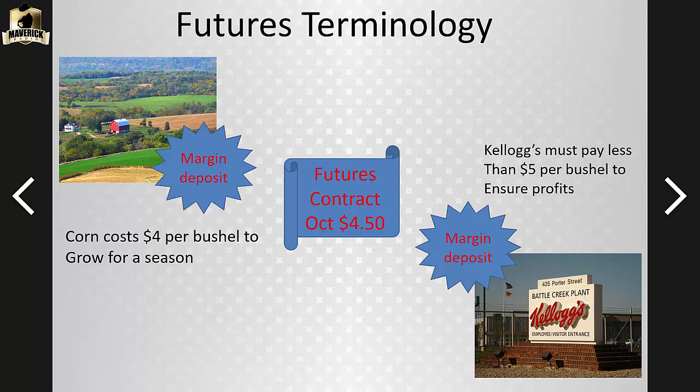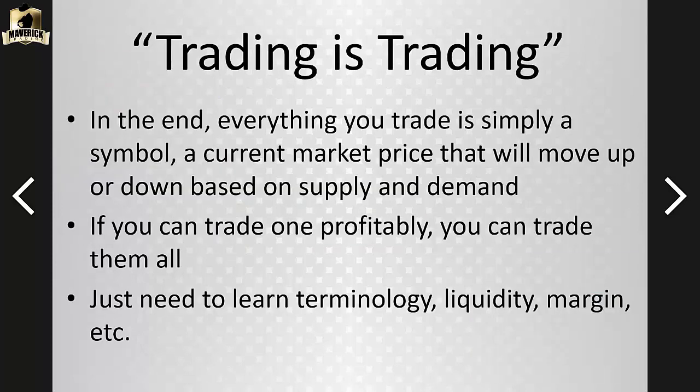But my guess is that people have been doing futures contracts since the beginning of time. Since someone made a farm and had a lot of food that they needed to sell, they figured out a way to write a futures contract. So this is basically how it works. You've got two sides, the buyer and the seller. They agree upon a price, and then each side puts up a margin deposit. So again, don't overthink it. That's just what a futures contract is.